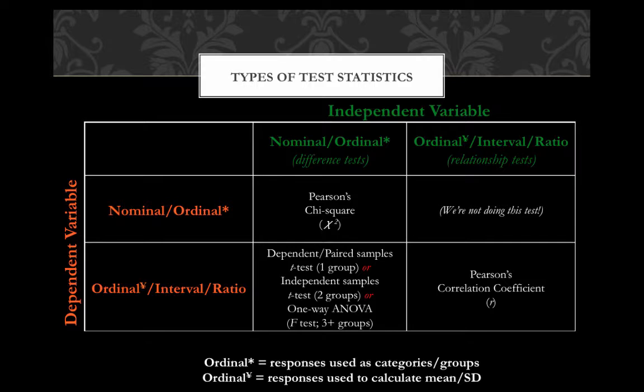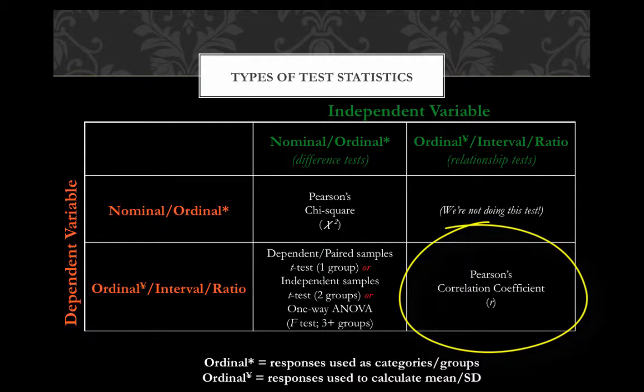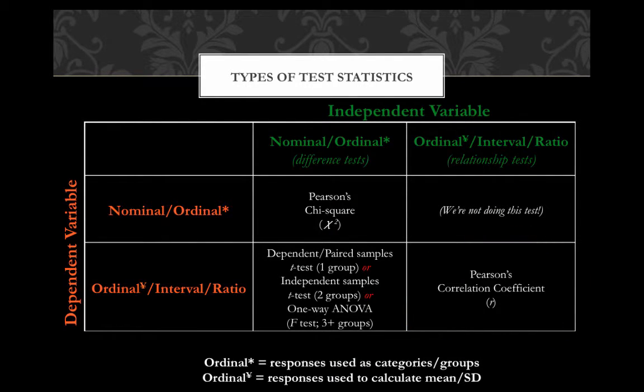And then if we're looking at relationship tests, this is when we're going to learn how to conduct Pearson's correlation coefficient. Up to this point, we know how to do it by hand. But now we want to look at how do we perform the analysis in SPSS to give us the tables that we know how to read, give us those correlation matrices.